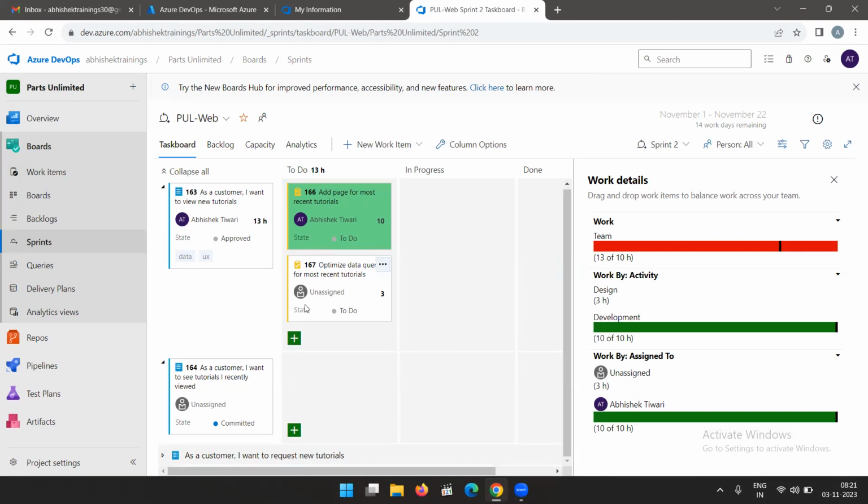Yeah, Abhishek. So here we'll be able to see my capacity of today or at that point of time. But if I have a big team, I want to see how many hours have been burned by particular individuals. So this report will not give me that viewpoint. Sometimes, in real-time scenarios, people don't burn their hours, right? So we need to fetch a report to identify who is burning and who is not burning. That was the query.